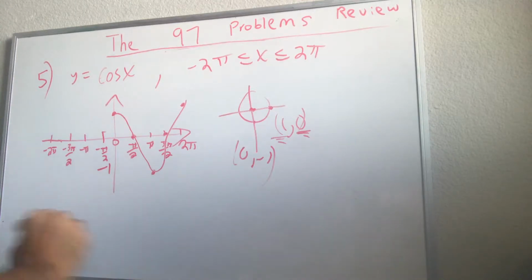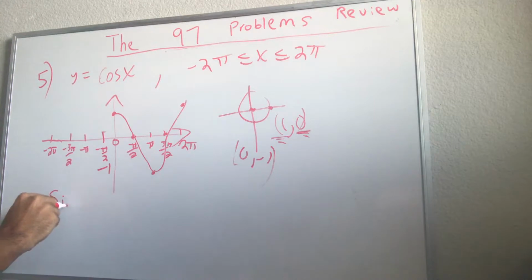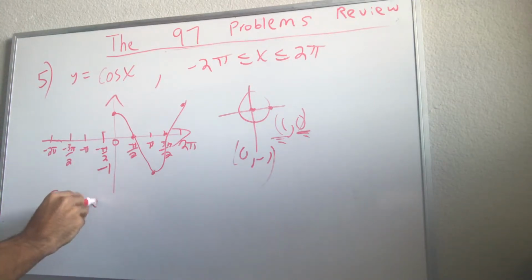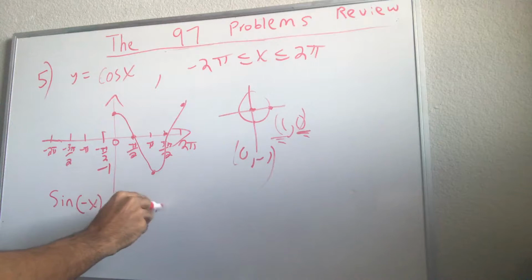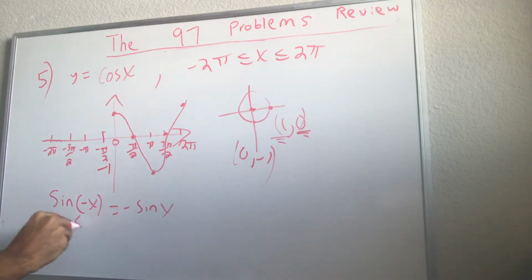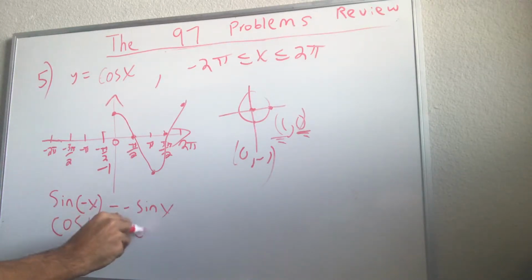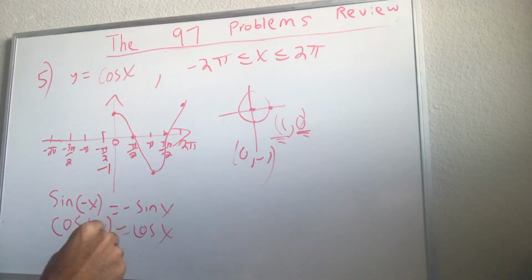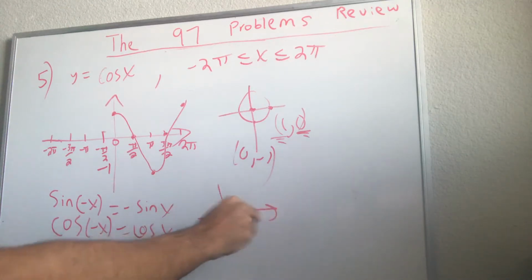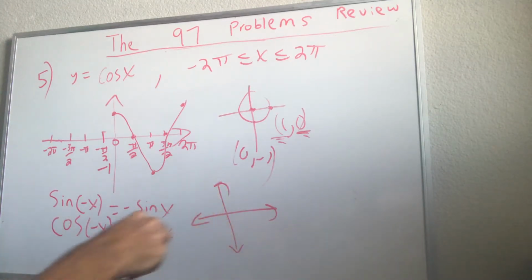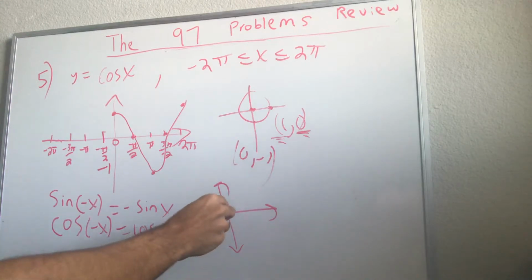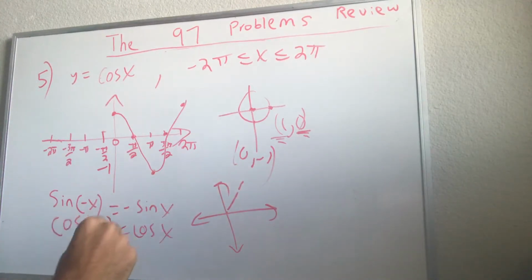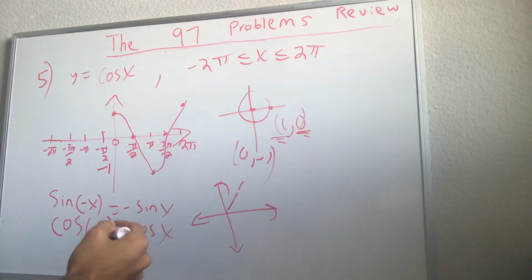And so like I said in my previous lesson, a good formula that you want to keep in mind is that sine of negative x is equal to negative sine of x, right? Similarly for cosine, cosine of negative x is equal to cosine of x. Now this is a different formula, and it makes sense, right? Because if you conceptualize this, take cosine of pi over 4. Now take cosine of negative pi over 4. If you recall, negative pi over 4 is really pi over 4.